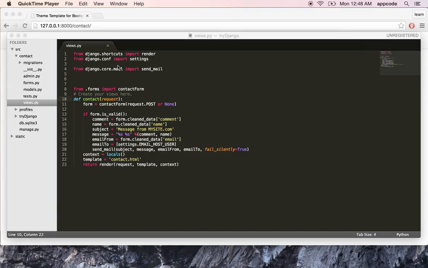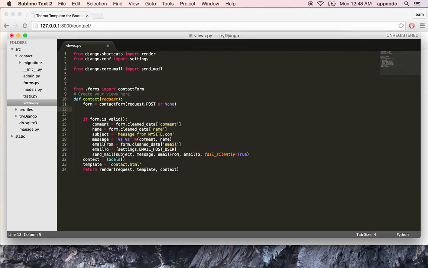In this tutorial, I'm going to work on the contact views context. So under contact, open views.py, and under form, type context equals curly brackets, in single quotes title colon title, and then form colon form. Save views.py. So I made the context equal a dictionary. Dictionaries use keyword value pairs.